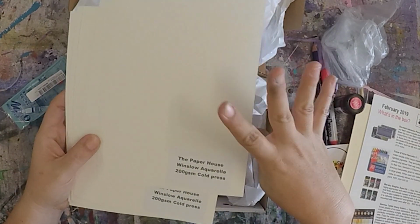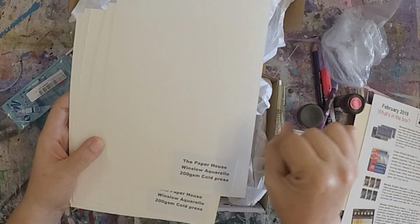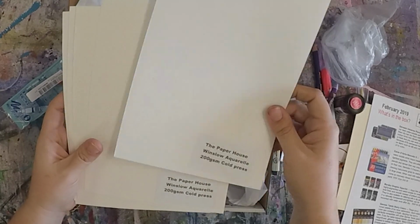Cold press is rougher than your hot press. So think of it as being ironed. Once the paper's been ironed, it's been heated, and therefore it gets the creases out and it's smoother. Well, that's how I remember it. So there's two of those.